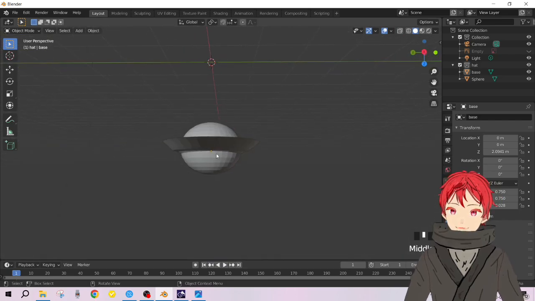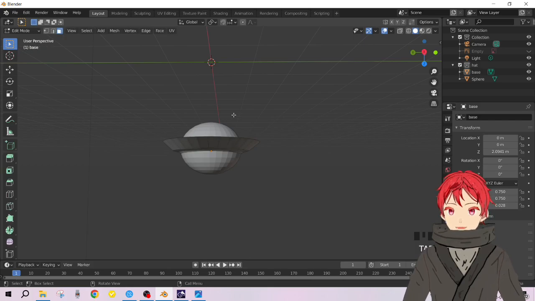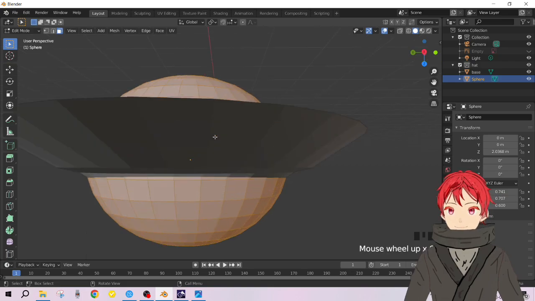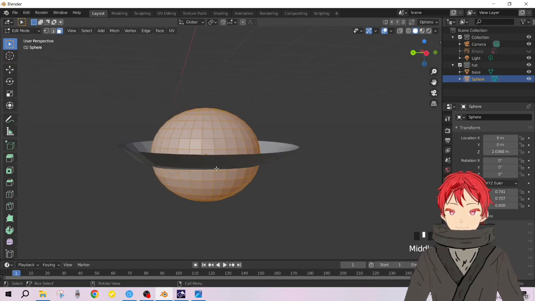As you can see, we want to delete this portion right here. Now I'm going to go to edit mode. My bad. Select the sphere, whichever object you want to edit, and press edit.